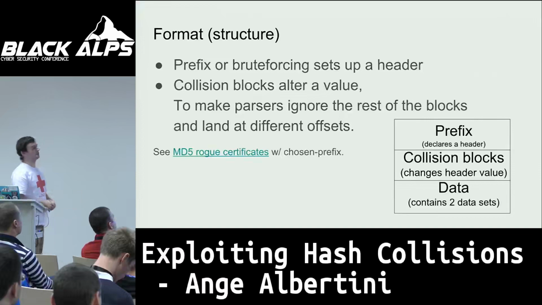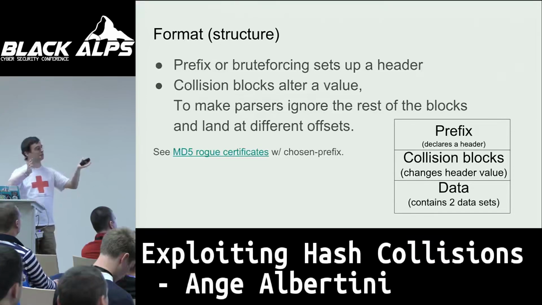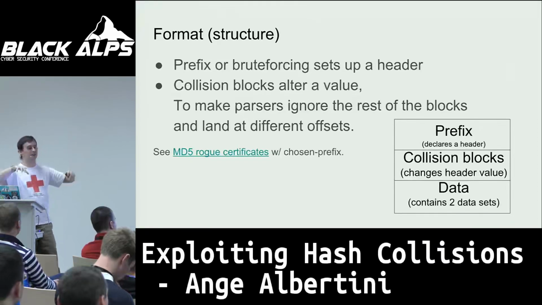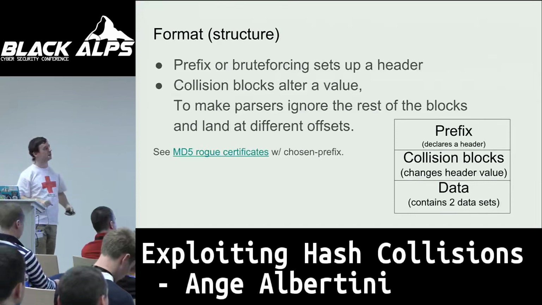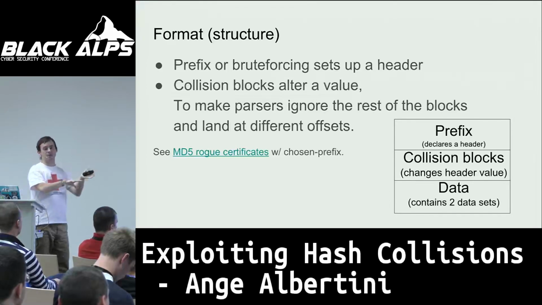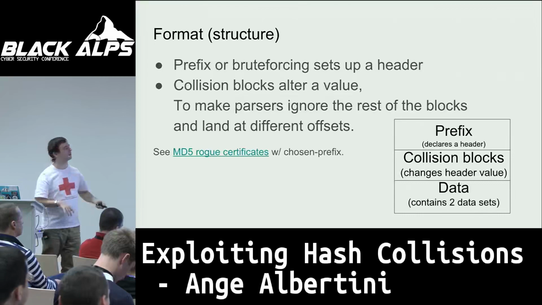Now, much more interesting and probably harder is a format strategy, where you will set up a header via the prefix or inside the collision block like we did for Mal-SHA-1, and then you will alter a value so that you reach 2 different data depending on which of the files you're parsing. And then if you open them with the same software, it will end up with 2 different data. And it's even better, of course, when there is an arbitrary amount of data. Exactly. Each file contains 2 data sets, like 2 pictures, but in one case, the parser will be redirected to one data, and in the other file, it will be redirected to the other.